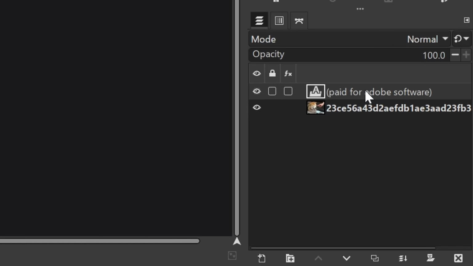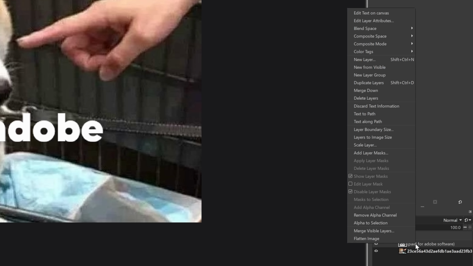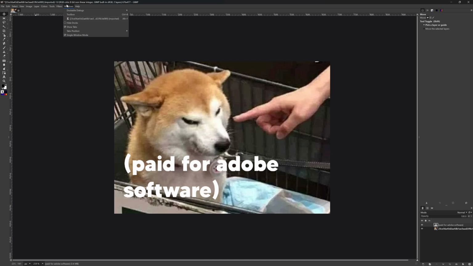Okay, let's see. So in Photoshop, I would click on this layer and add an effect from down here, but it doesn't seem to be here. Effects. Okay, there's no effect button. Okay, that's for this square here. And when I click it, nothing happens. How do I add an effect? Is there an effects window?